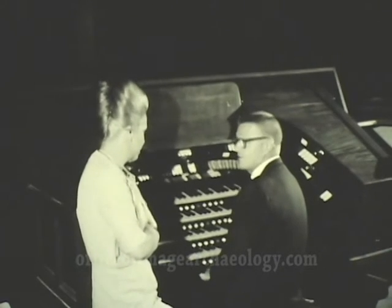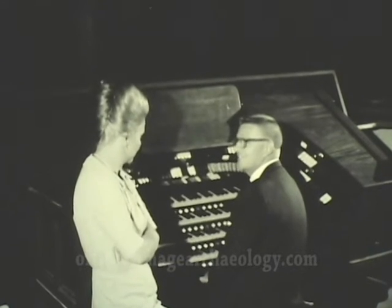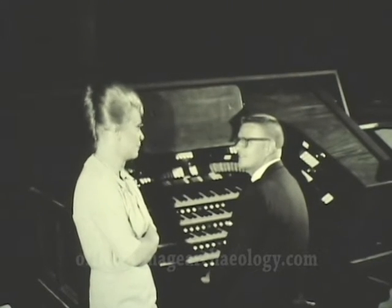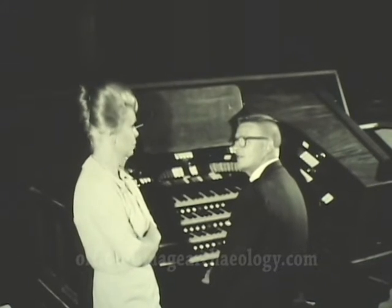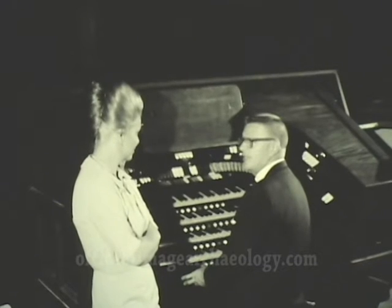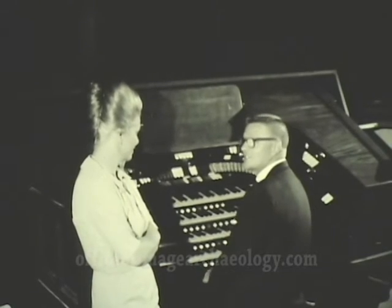Yes, it's quite a bit smaller than this, however. Well, can you accommodate it? Did you have to build a special pit like this? Sure did, yeah. You really must love it. This is a whole new world for me, so I'm not quite up with it. What happens to people, though, who have been theater organists? Do they just have to sort of wait for somebody to say, please come and play my organ? No, there are concerts held at different people's homes and in theaters where organs still remain. And they have concerts, and of course all these individuals who are top-notch theater organists have a chance to show off their skills. I think that's great.